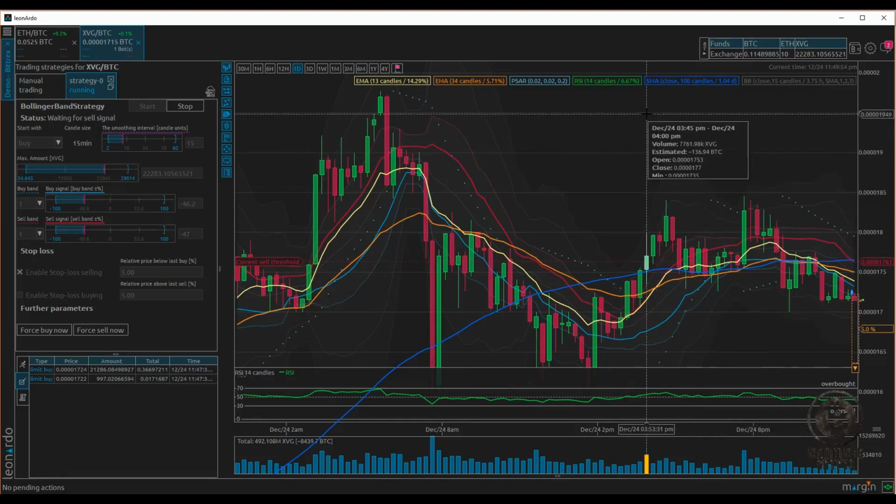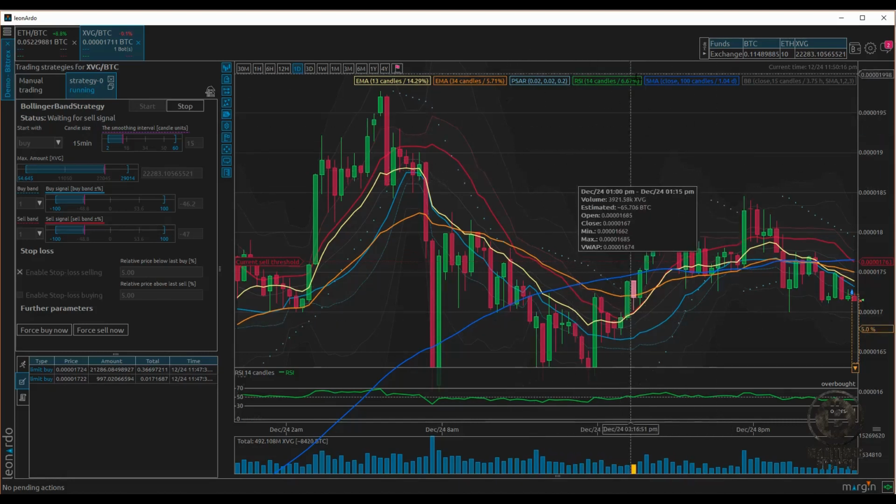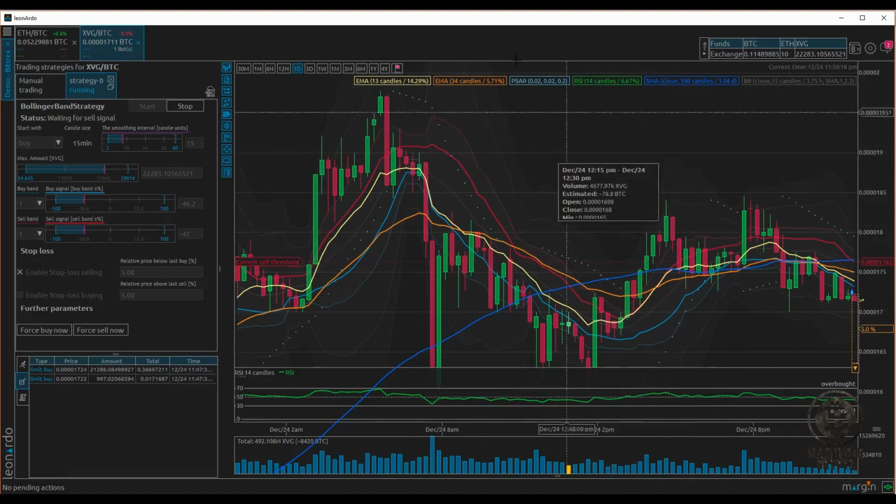I mean, Leonardo is really a nice little tool. If you want to start trading on the exchange, and it's one of the exchanges that Leonardo supports, I would recommend you take a look at it. It will make things a lot easier, because you can have all the information here on the screen, and you can use indicators that will help tremendously with your trading, to find out when to buy and when to sell. So obviously this is not an exact science.